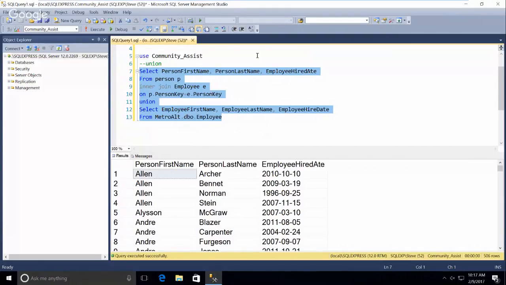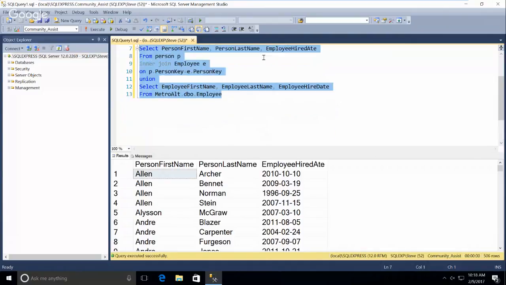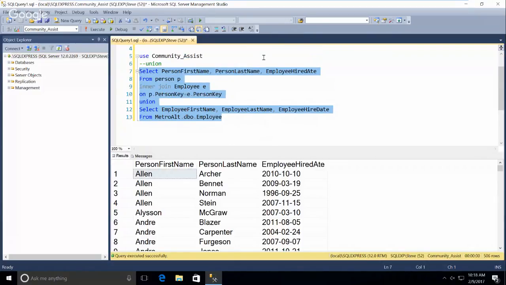And you've probably noticed I have a lot of names the same. They tend to be unique in a pair, but they're not necessarily unique. Part of it is that the way I populated Metro Altus, I just created a big array of first and last names and matched them randomly. So that's why you get a lot of similarities. But it joins the two tables together into a new result set that combines the data from both of those. So a union again is both sets together.